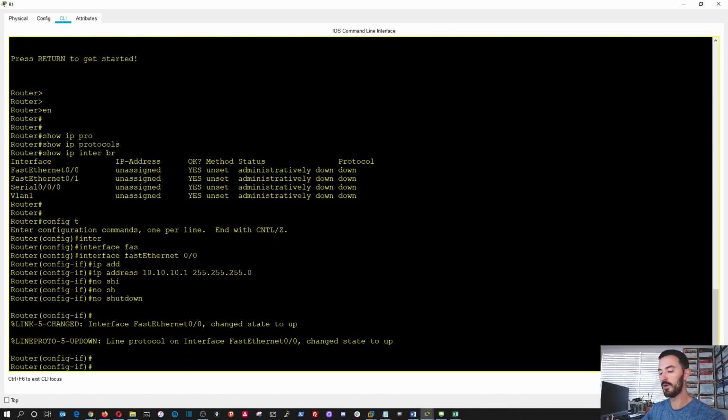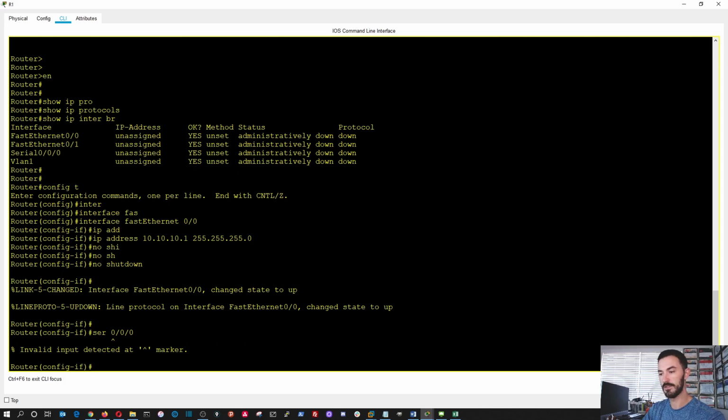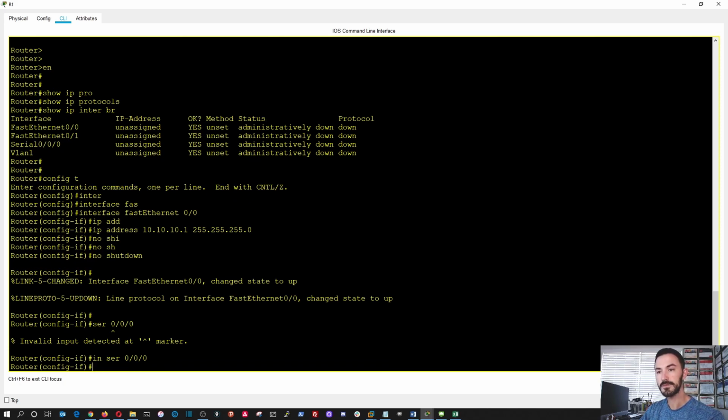While we're in here, we can go to serial 0/0/0. Whoops, my bad. Okay, so now we're in that interface. Now we're going to configure the serial interface between router 1 and router 2, and obviously we are in router 1. As you see up here, with my OCD, I'm going to change the router name in a second.